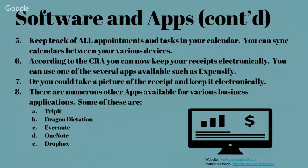One of the things that I have found on my Android phone is that if I have an appointment scheduled, I can have the phone go silent during that appointment. It's in the setup and the rules that you can set this up. We've looked for it in the iPhones and can't find where we could do that. So I find it very handy. I don't have to think about putting my phone on silent if I have an appointment scheduled.